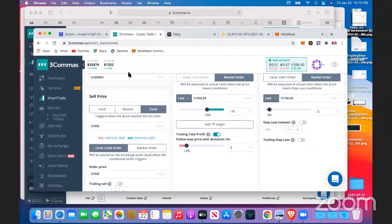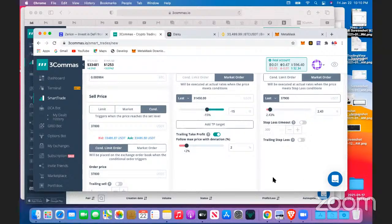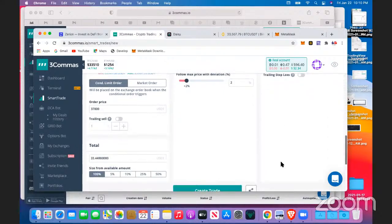Now, that means if the upward trend still continue. So in that case, I have sold my market at 37,000. And I say, you know what? Maybe a confirmation I'm now getting, for me to know that the market will still go up beyond 37,000, the market must be at maybe 37,900. So I'm now saying, you know what? Buy back. So that means I don't want to be cut off, because it may be when it get to 37,900, I now saw that after that 37,900, the market is going to 45. So instead of me to sell my market at 37,000 and stop there, no, re-enter the market back and collect back so that I can take my profit.